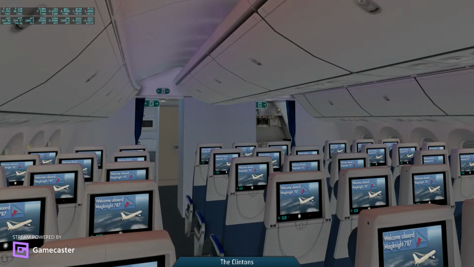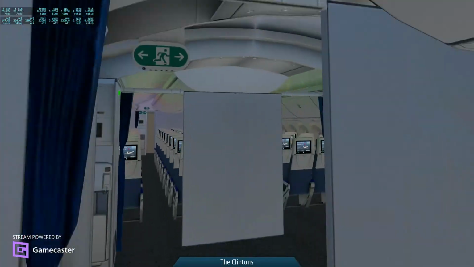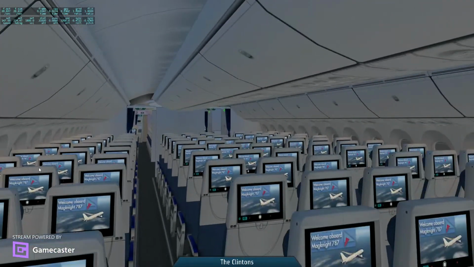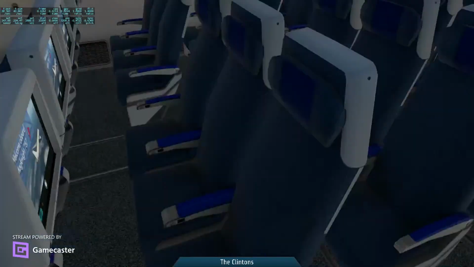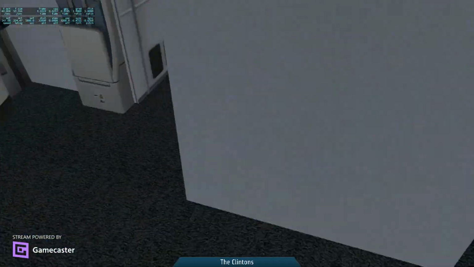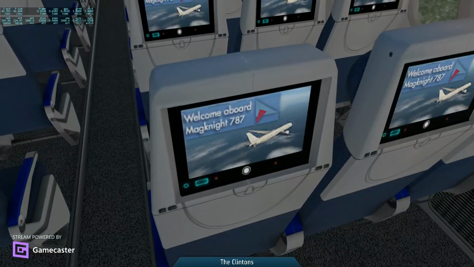Hey, folks, one thing I don't think we have is a view for our external, do we? Let me go to rear cabin here and take a look at something for our rear cabin.